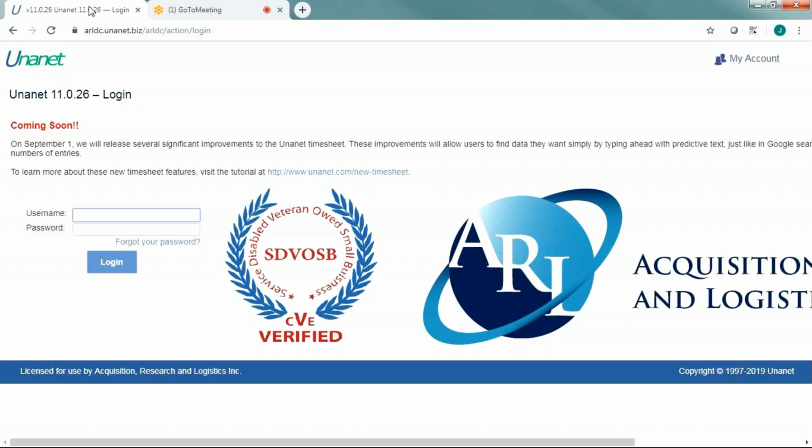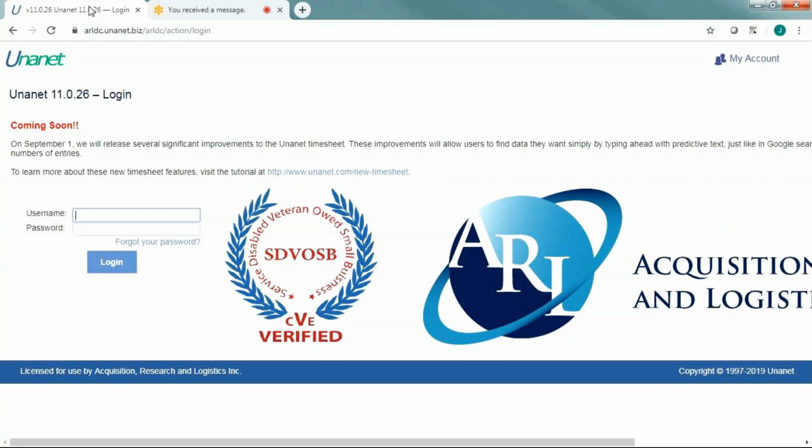So again, with that as an overview, I'm going to walk through the login, creation, completion, and submission process for a Unanet timesheet with one of our test employees. After I do that, I'm going to play the quick demo from the Unanet site that shows the timesheet system as well, in case I missed something. That's about a 3-minute video that I'm going to play from my screen just so we have that on the recording as well, for folks to have when this recording gets put on the ARL portal for folks to watch later who missed it. If questions come up later as we go through this process, I'll be available. I'll be your first point of contact. It should be fairly simple.